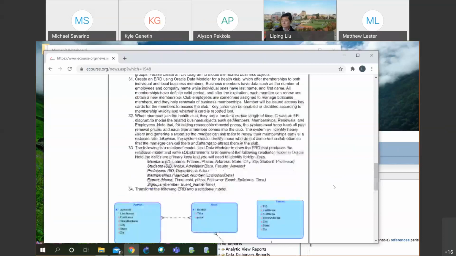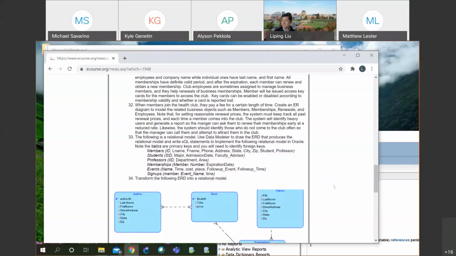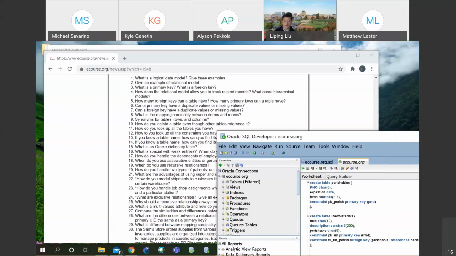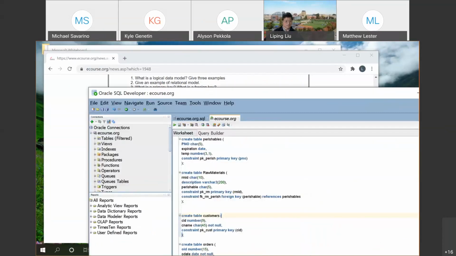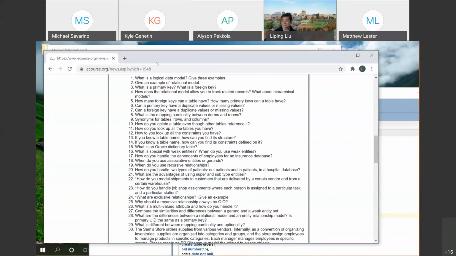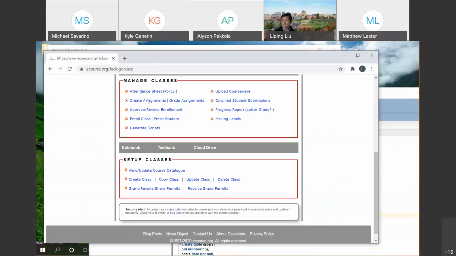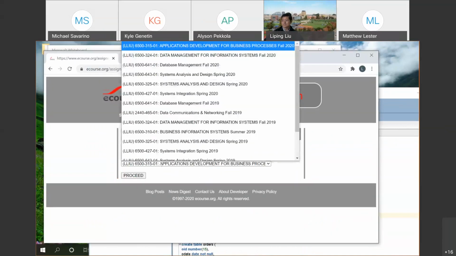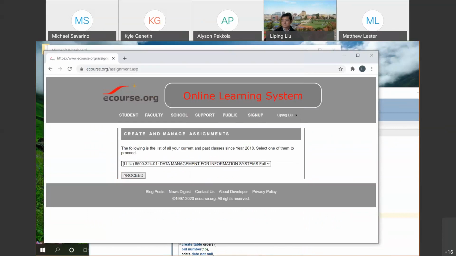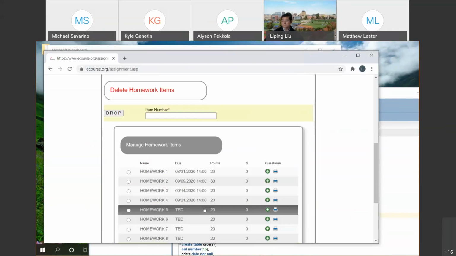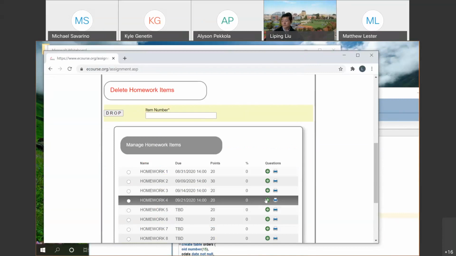Professor, could you just pull up the answers for the multiple choice really quick? You mean for homework, today's homework? Yeah. Okay, so I can do that. Let me move this. So that would be homework 4 here.